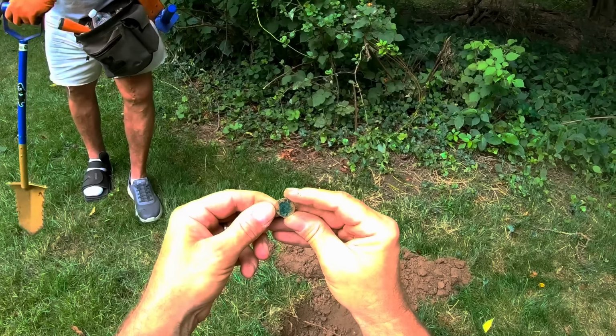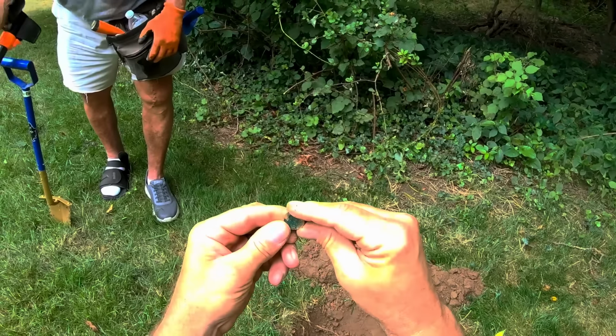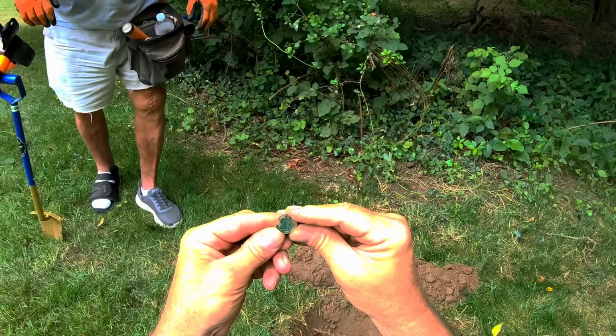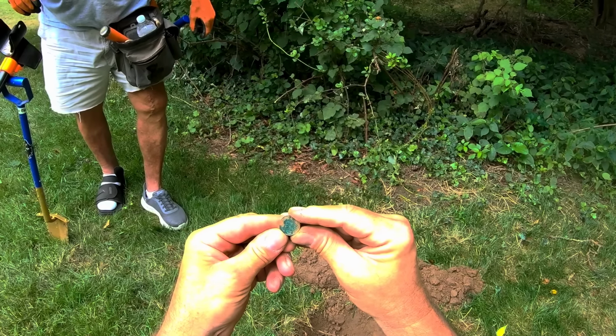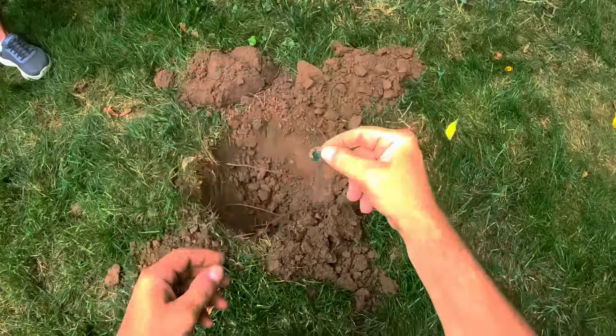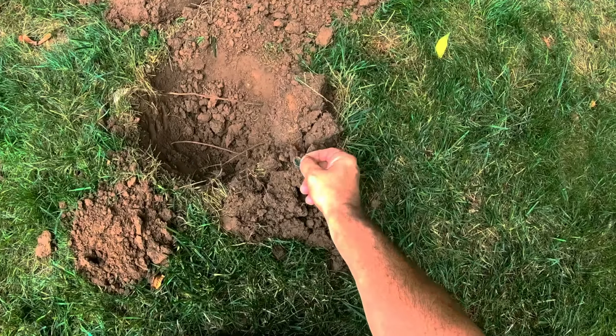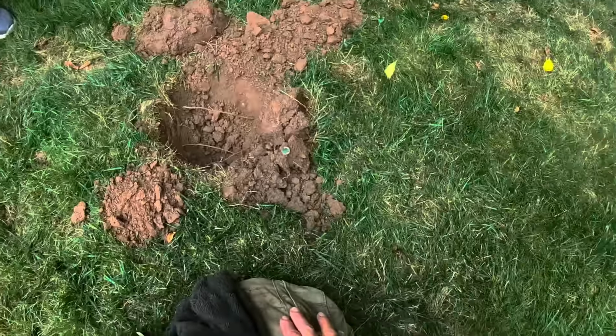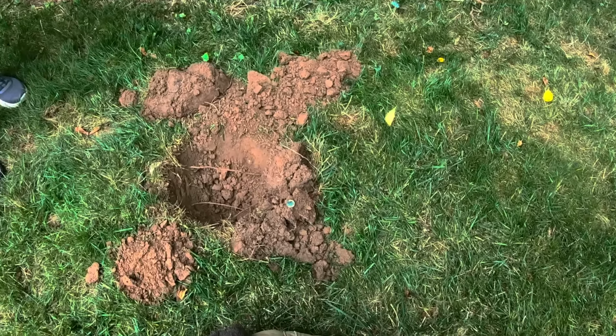It does. It's nice. Oh, it's got a lot of good detail on it. I'm guessing 1860s. I think it is 1860 something. Doug, I'm gonna brush it and come back and get a shot with the close-up camera because that's a pretty one. And you were down there, geez. Yeah, Doug, it was deep. Holy mackerel! It was deep. All right, let me clean it up, Doug, and we'll get a close-up.